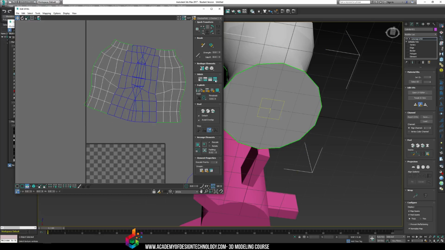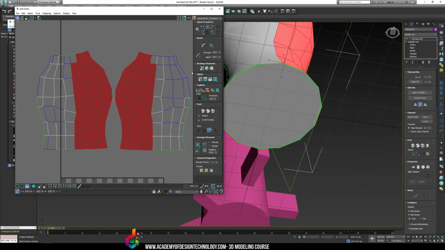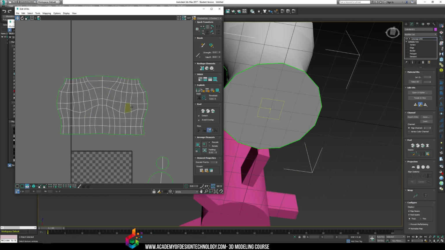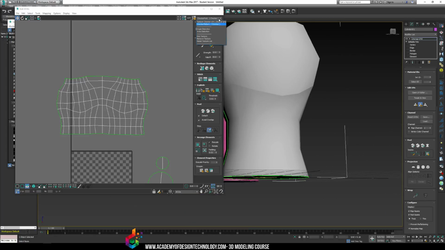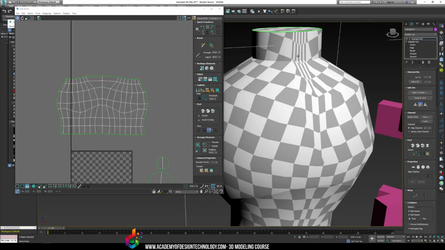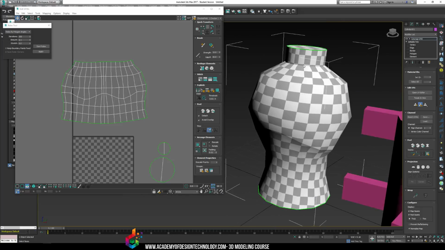So we have to do the same thing to this one here, which becomes a little bit more complex because the shape is a little bit more complex. So really what we want to try and do is the stitch average. And you see we get the average stitch right here. Now it's not perfect right away because you're going to notice we get a little bit of weird stretching here because it's not scaled appropriately. The easiest way to resolve that is to go to Tools, Relax, and start Relax, and it re-relaxes that entire model. And you can see we get a much better shape here.